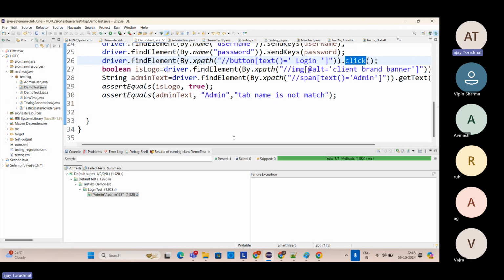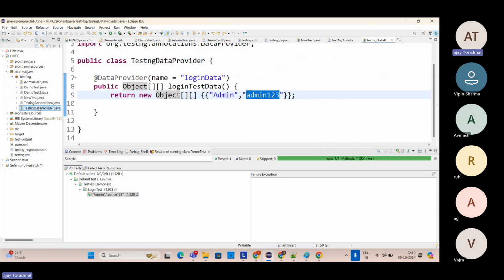Now my requirement is that my test should allow me, since this is a single test case, to use multiple test data. That means if I have 10 different users, I can log in with the 10 different users, and my same script should run for all the 10 users. Currently I'm passing just one set of test data. So in that case, what do we need to do? We need to pass two data sets, or three, or four, right?